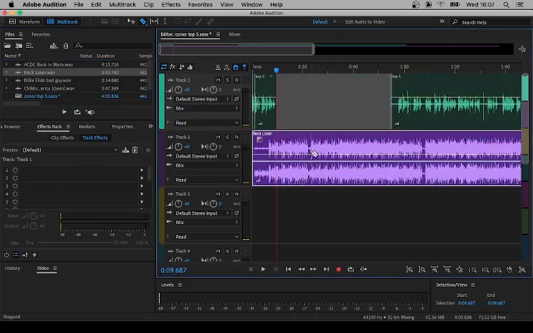Now notice this is a stereo track. Let me hit V to go to my move tool. In which case on the one track we've got 2 independent tracks, a left and a right. But because they're recorded and set together, they're on the one track. Here's a mono. And notice there's no left or right track here. It's just one track. All music will be recorded in stereo, and everything for video would be in stereo as well.